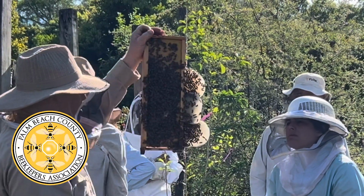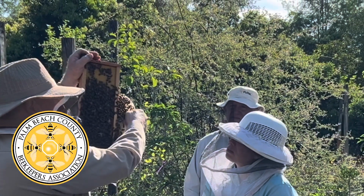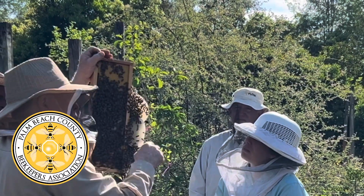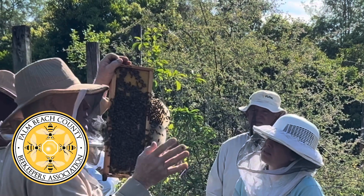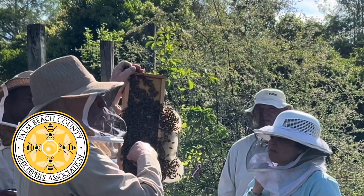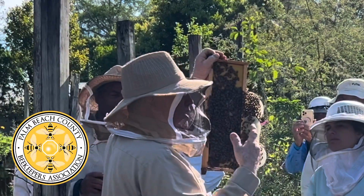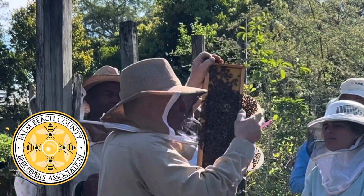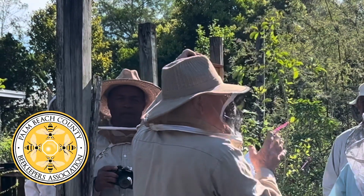But you can see on the bottom there, typically during a honey flow, they will build this into drone comb, and they will lay. Bees want to make drones. At certain times of the year, they need to do it. If you don't give them the opportunity, they will put drone comb wherever they can figure out to put it, which may not be where you want it, like the burr comb where they're trying to do drones. So if you give them a spot, that helps.